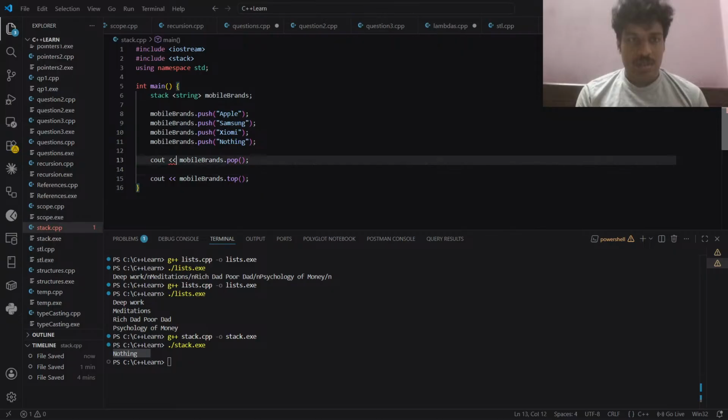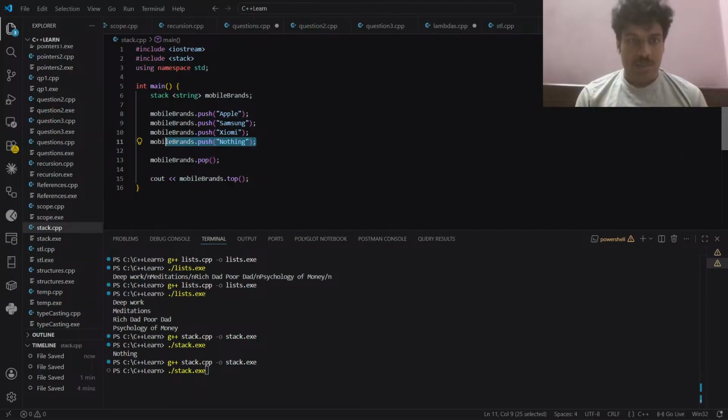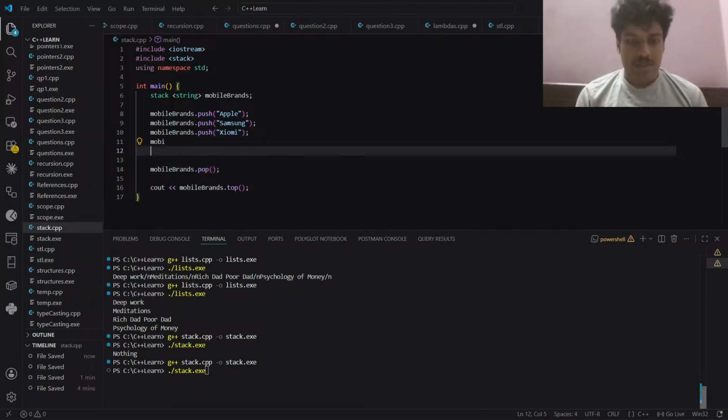Alright, what's the error over here? Can you recognize? Okay, let me not see out here. Alright, okay, now we are good. So now this should return Xiaomi, right? Let's see if it returns Xiaomi because we popped the nothing out.